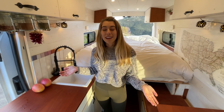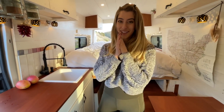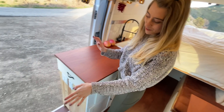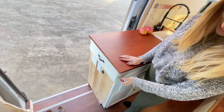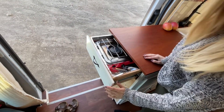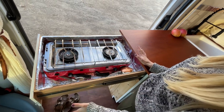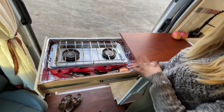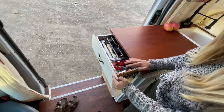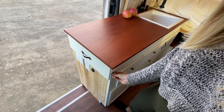You're probably wondering where we cook — and we cook a lot. There's a nifty thing: our stove is hidden right here. I need to unlock it and pull it out. We have a two-burner camp stove, and it's nice because it gets to be hidden when we don't need to use it. It's powered by a propane tank which is just under here, and it works really great.